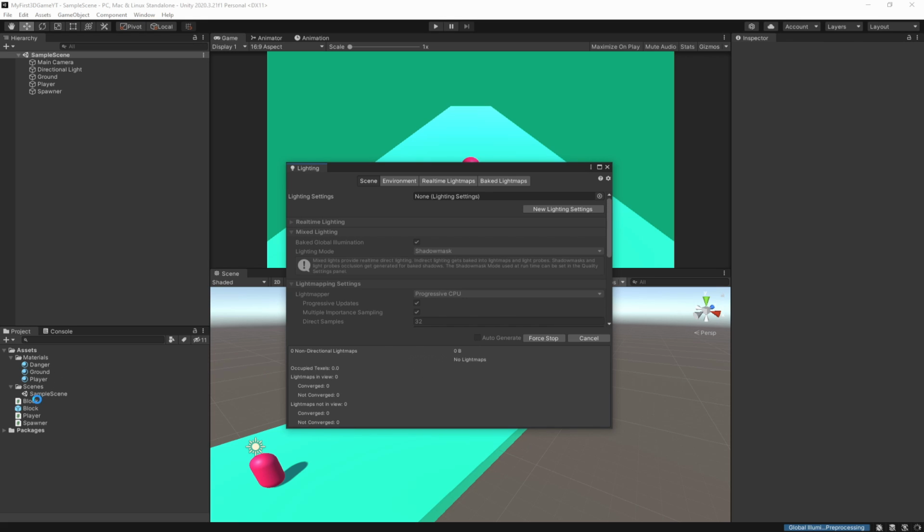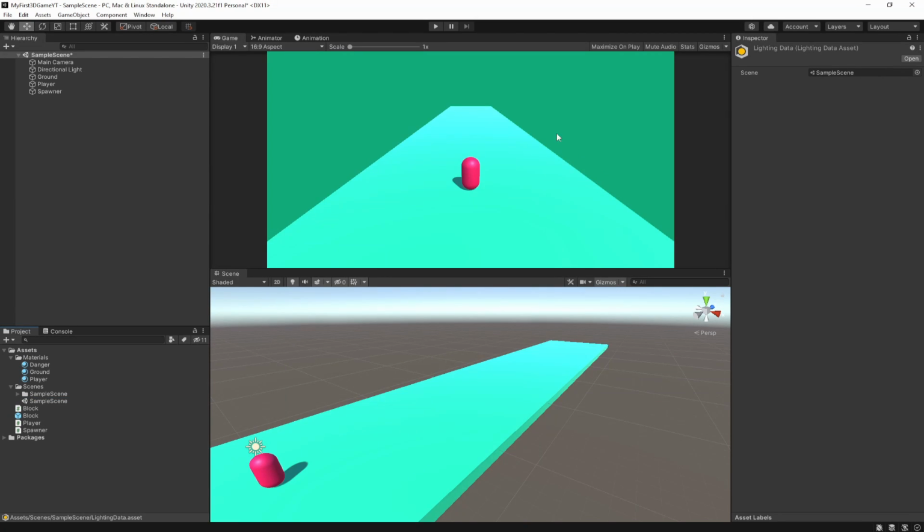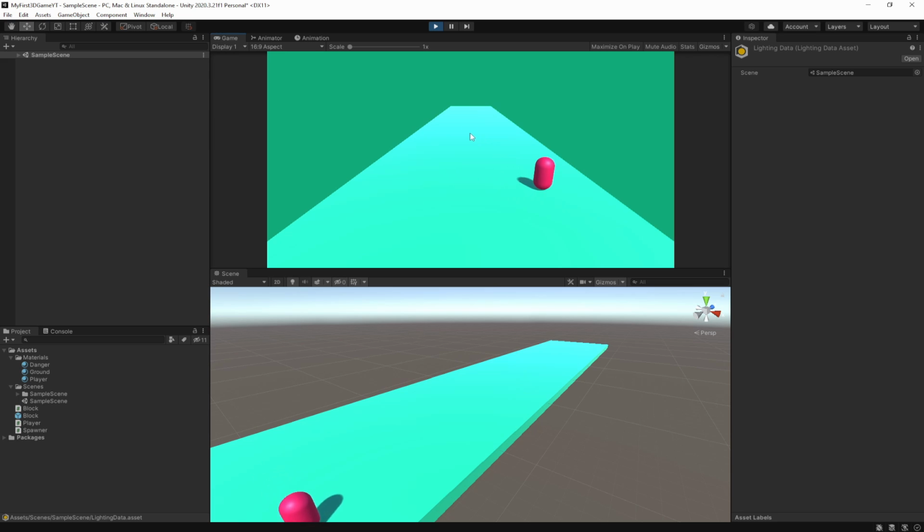Now this is going to generate some lighting data, as you can see down here in the scenes, that will allow us to, now if we hit play and we die, basically keep the same lighting effects as before, which is great. So as we get hit, you can see the game still has the same lighting it had before. And there you go. Now the game is loading and we actually have a game loop.